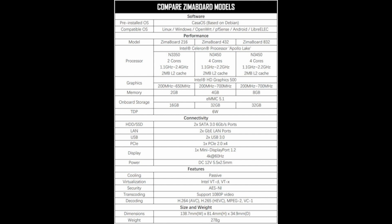The 4GB and 8GB versions have a 4-core processor and come with 32GB of eMMC storage, while the 2GB version comes with only 2 cores and only 16GB of eMMC storage. Given their Docker-based approach, assuming you're going to run the CasaOS that's preloaded, buying the 2GB version didn't seem to make a lot of sense to me. However, if you're planning to run your own OS or will have very limited use, the 2GB might work out for you. As I wanted some flexibility to run a couple of these apps at the same time, I opted to get the 8GB version.